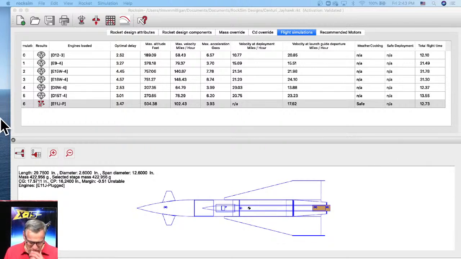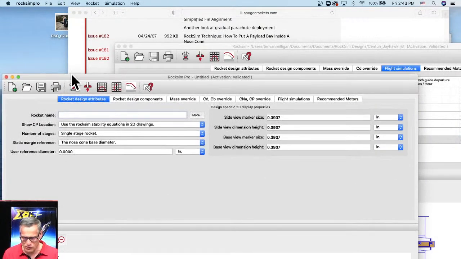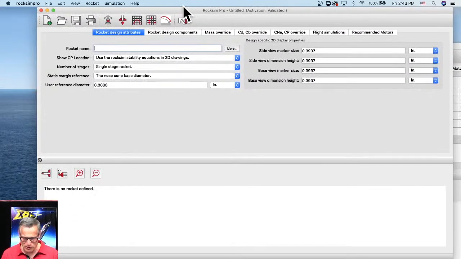Okay, so glider designs. Last week I opened a glider design, but you got to do gliders in RockSim Pro. So I went from RockSim here to RockSim Pro. It looks very much similar. The difference is it does 6 degree of freedom simulations, which gives you a lot more information about the rocket. And on a glider, because it can circle, we have to do gliders in RockSim Pro.